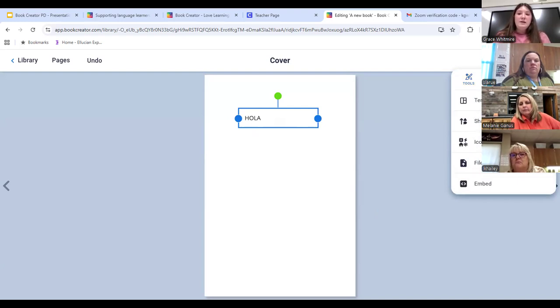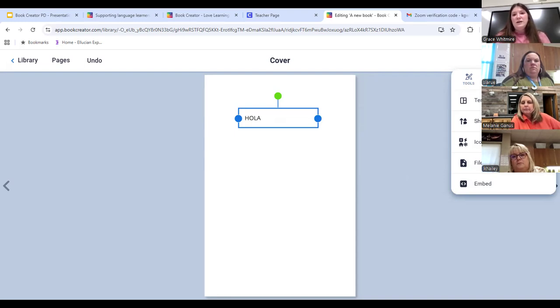If you wanted to look for other templates, that would be under media. You could add shapes, icons. You could upload a file. Let's say it's a student that needs a little bit more guidance. You might upload a file of a fill in the blank story template, and they fill in the blank instead of starting from scratch. And you could also embed a video. So while people are reading, they click on a link and it takes them to a video.